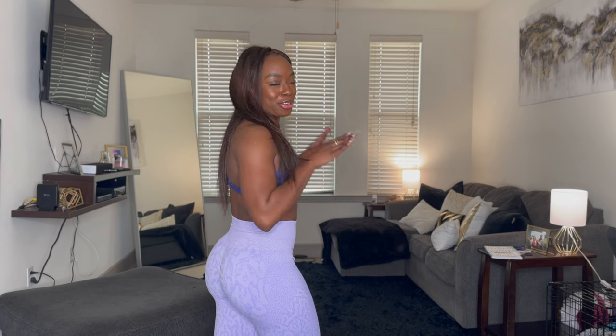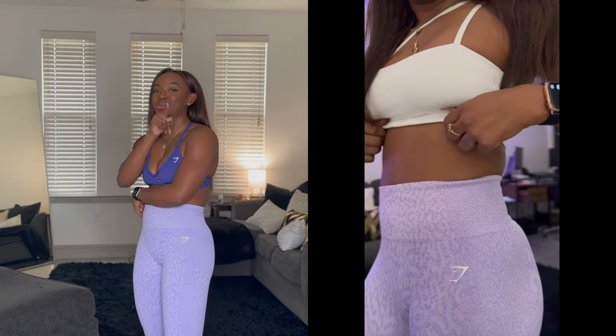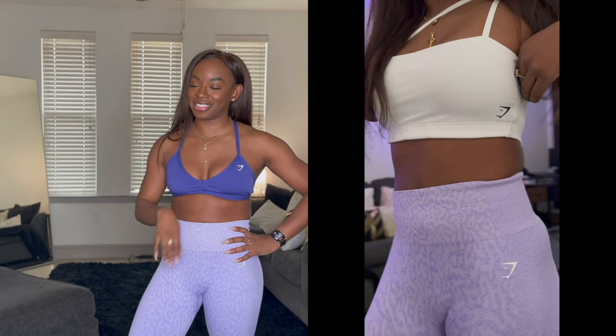Let's get the 360 view — snatched as usual! They come all the way down. I'm 5'2" and they stretch, so if you're taller they'll still fit. I love this fit. Now when I originally put these pants on during filming I still had the white sports bra on, and I looked so good — I'm wearing the white bra with this to the gym tomorrow. Something about it just does the trick. This is one of my favorite fits because purple is my favorite color — I'm the most cheesy and smiley in this one.